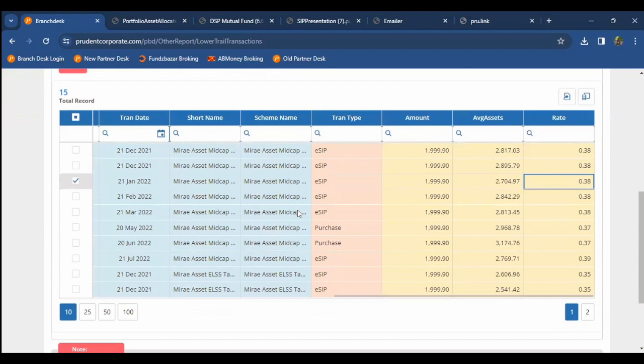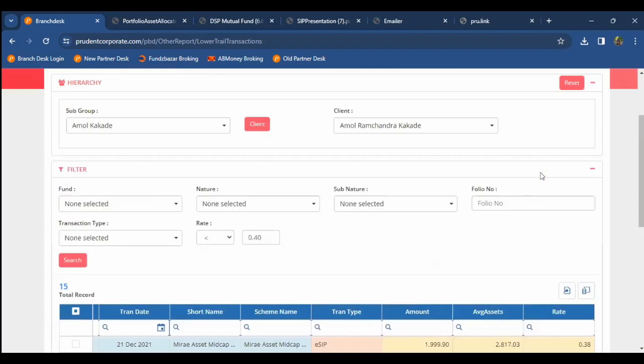Existing AUM, you can generate higher income. Even if you look at it, this Mirai must have been done when it was not part of our PLC. Today, the same scheme will pay, I think, around 70-80 basis points. So even if I don't change the scheme, I just redeem and reinvest, I'll get double of the trail from this scheme. So these things, if you tell your partner and the partner goes through these reports, he will obviously feel happy with the service that we give.